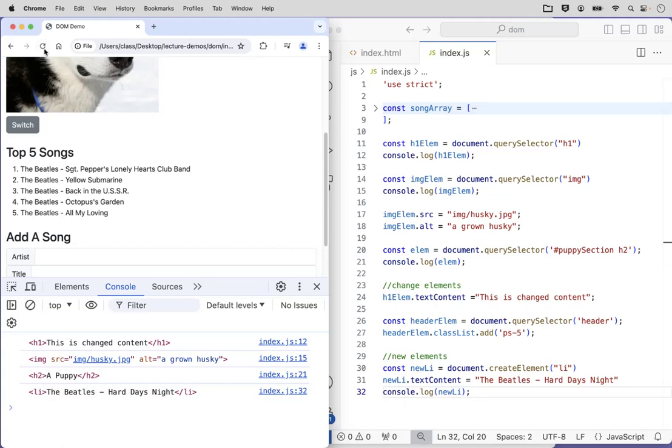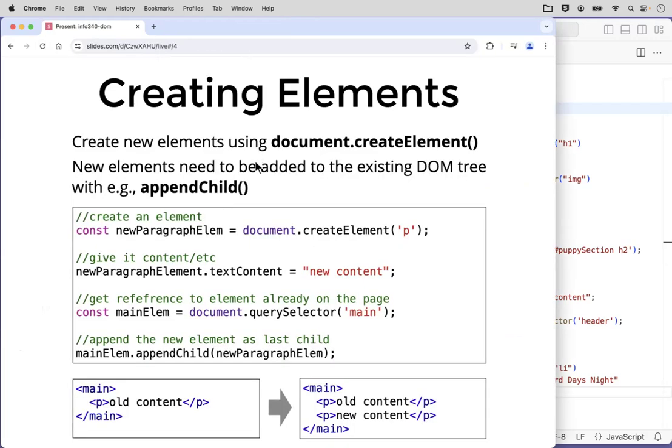You'll notice, though, that as I'm refreshing my page, while it's logging out this new li element, it hasn't added it into my list yet. Just because while we're able to create a new element using document.createElement, we have to actually specify where we want to put that into the DOM tree. I can't just say put on page, because the computer is going to ask, where? Where do you want to add this new element?